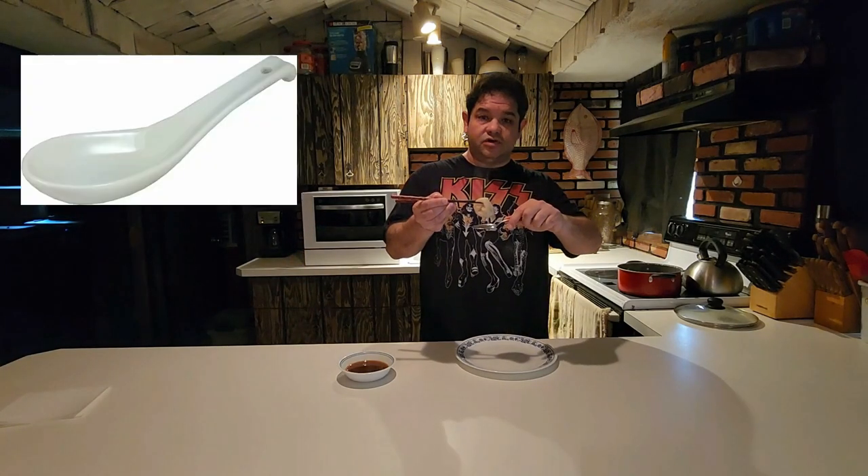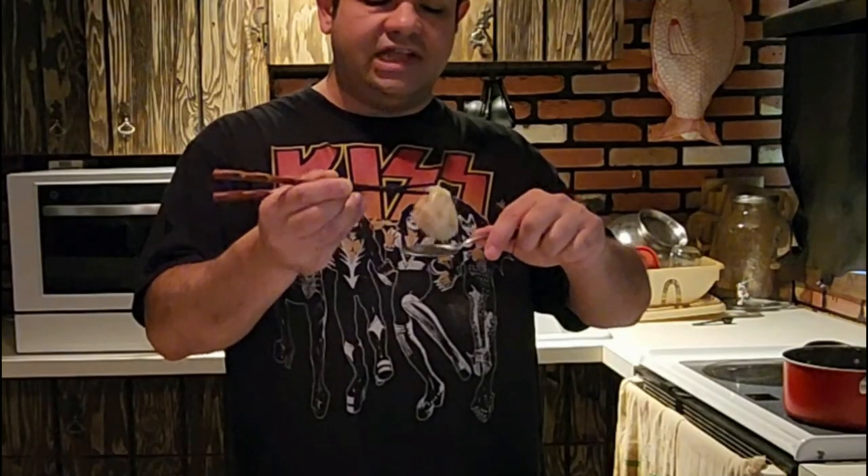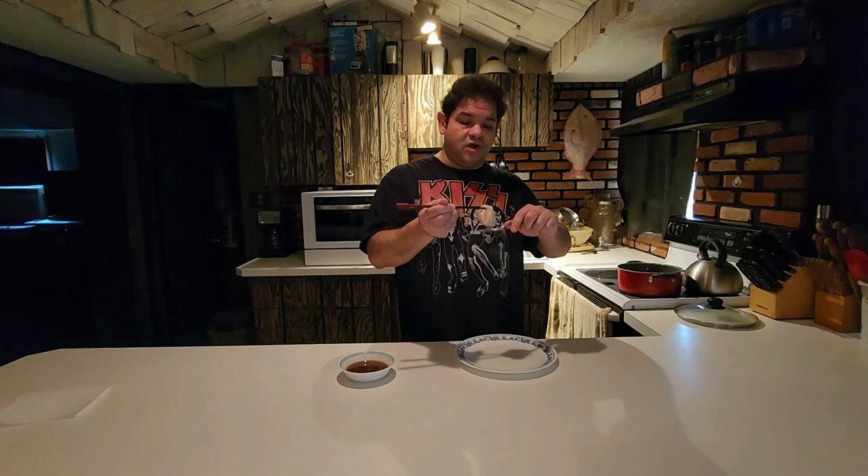I don't have those Chinese soup spoons unfortunately. I don't know if you can see the skin — how bouncy it is. I think that's pretty cool. It's got a little bit of that wrinkle. I got some soup pouring out of it already because I was kind of manhandling it a bit too much, and the soup looks good in there. The aroma is insane. It's beef bulgogi, but for a second there I thought I was smelling pork — but it smells excellent.